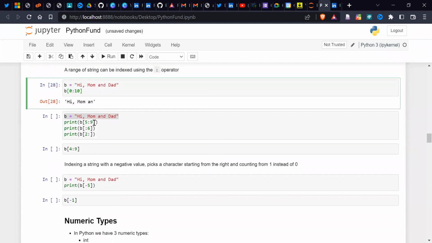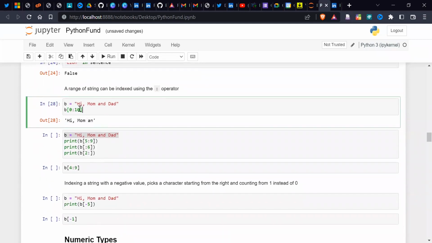You can also do negative indexing too. Negative indexing starts from the back. So let me apply a negative index of -1 here. Now you can see that it takes the character D. When you apply negative indexing, it starts from the back, but not indexing by 0. From the left-hand side, which is the regular indexing, it starts from 0. But from the back, it starts from 1 and not from 0.